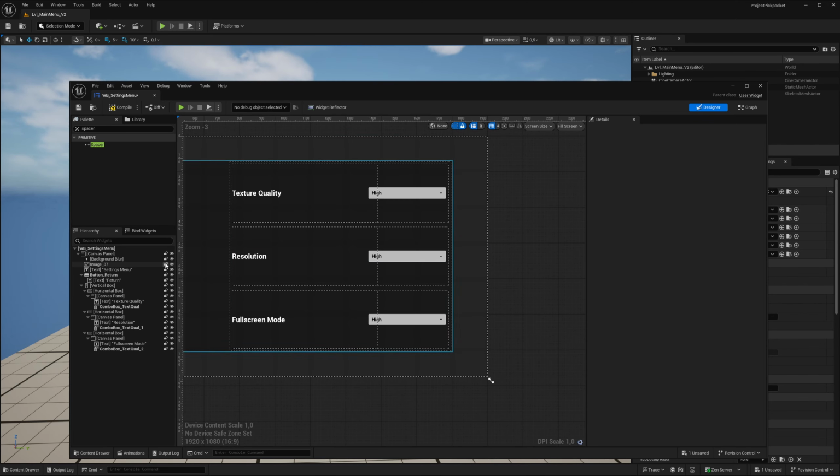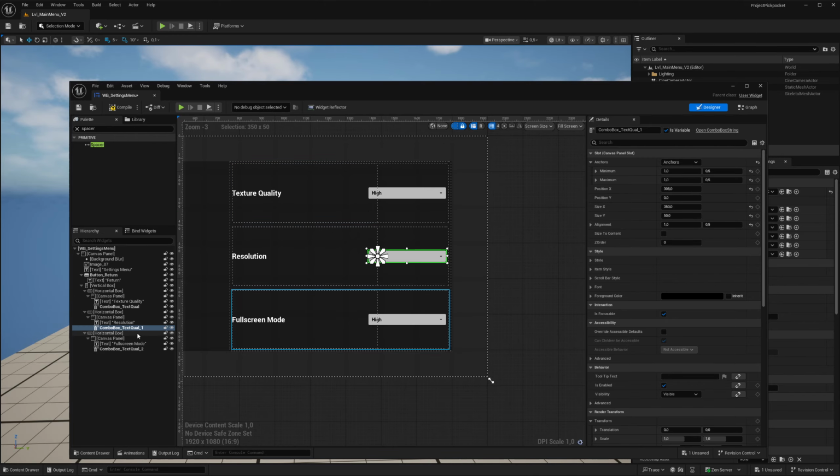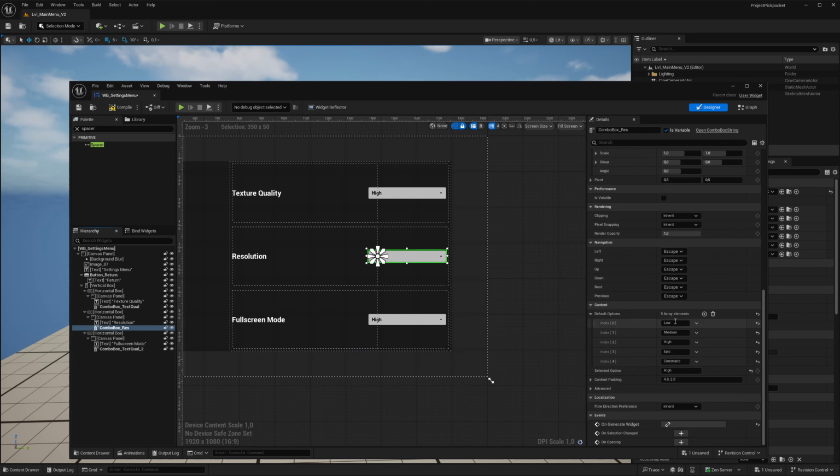Yeah, that's all fine. Okay, so now we need to change what's in the combo boxes for the others. So I'm going to go here to this one. We're just going to change this to combo box resolution, and then we're just going to change here to be the normal stuff. So what's it, it's 1270 by 1080 or 720.